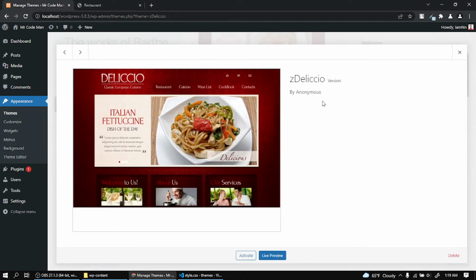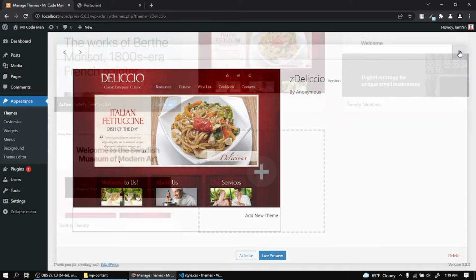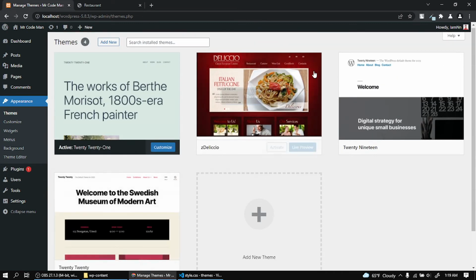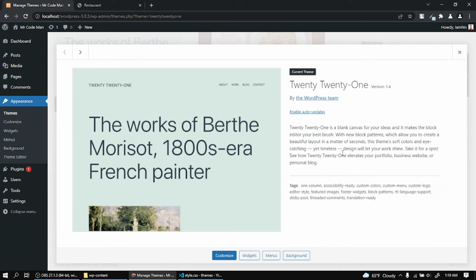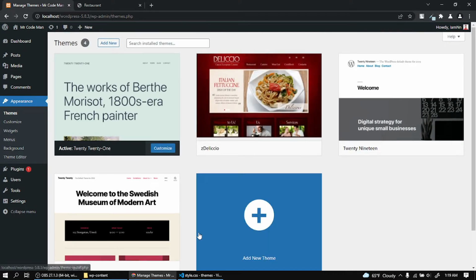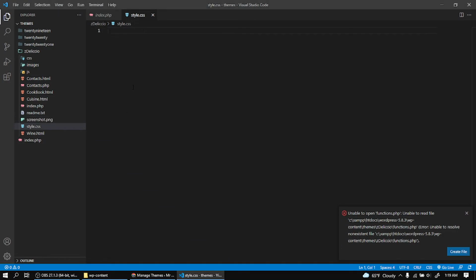We see that we have no details, but if we look at the Twenty Twenty-One theme, it has a name, author, description, and text. So let's go create the details.